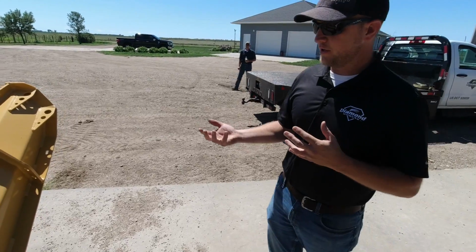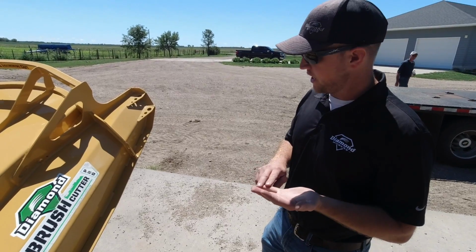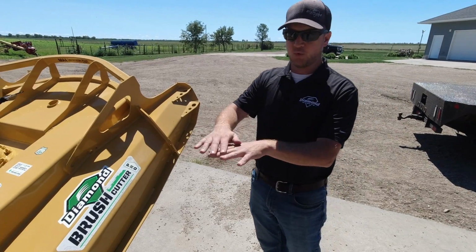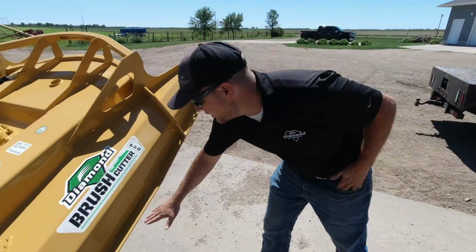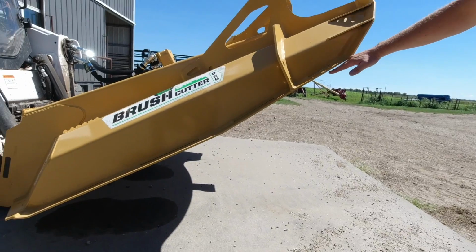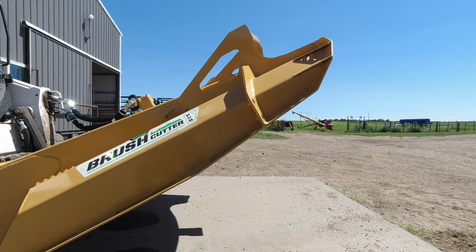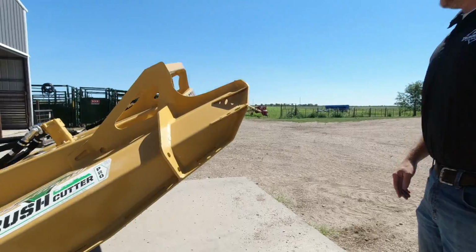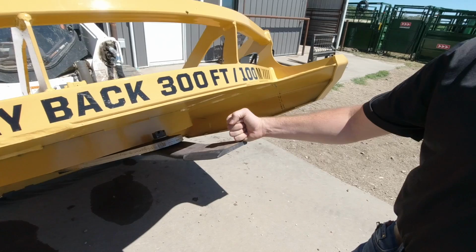So like we were talking about earlier, this is really heavy grass, invasive small trees, heavy brush, that kind of thing. And so when you're cutting that heavier material, it's nice to be able to cut those stumps flush with the ground, right? So you don't have all those stickers up there to screw up tires and everything else. So you might notice that we have an angled skid shoe here. This forward angle on the skid shoe allows you to get the leading edge of the blade right flush with, and in fact even just a little bit below the ground, so that you can cut those stobs and those stumps cleanly off, right? As we keep coming around, we're using a big old 5/8 inch flat cut knife.